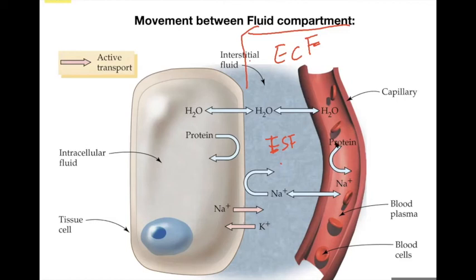So if, for whatever reason, you had a low blood volume, that is, you had less water in your blood, it might be very salty. That will lead to extra salty interstitial fluid. And then you'd have that hypertonic solution and water would start leaving the cell, right? So the movement between these fluid compartments is also going to be based on salt and water, well, basically tonicity or osmotic pressure.